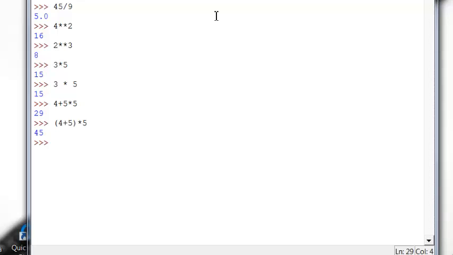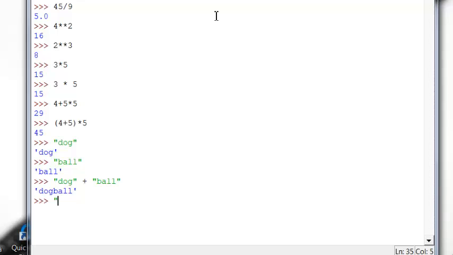Okay, as one final thing, I'm going to show you something that's kind of neat about Python. Let's say I have the word dog, and let's say I also have the word ball. Regular literal string expressions. I can add them together. Python knows whether it's dealing with numbers or whether it's dealing with words. So if I use the plus sign with numbers, it's going to add the two numbers together and give me the sum. But when it sees strings, it says, okay, I'm going to take this string and attach it to the end of that other string.